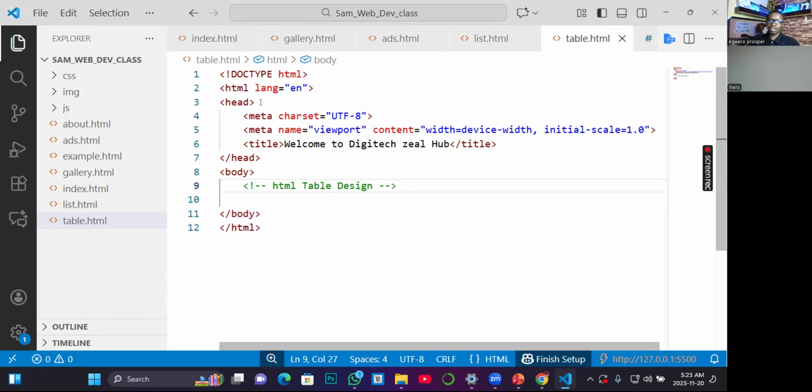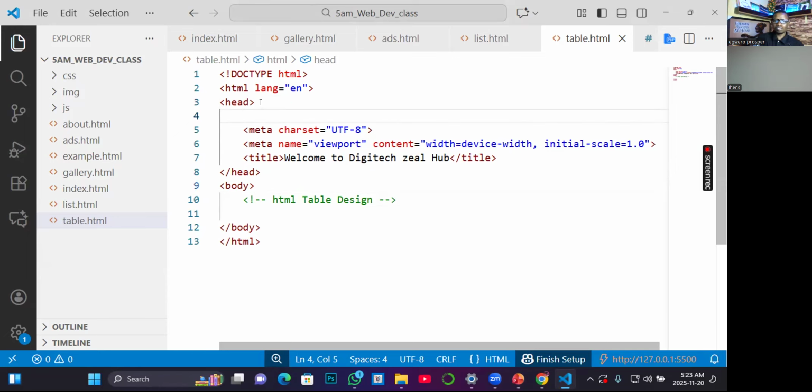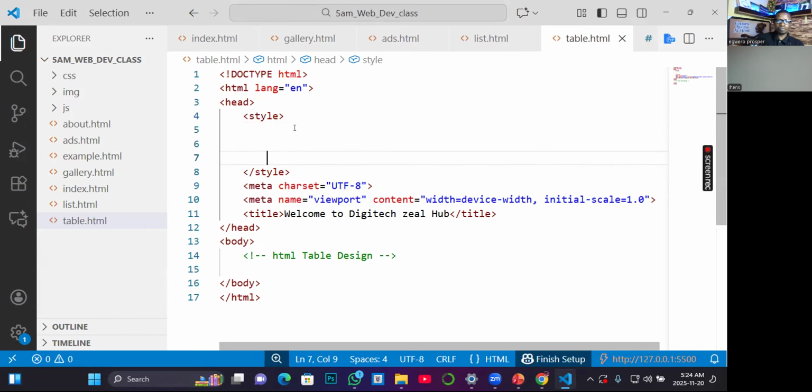So I'm going to be writing all my CSS internally, that's in the head section, wrapping them in the style tag. Just to use comments.